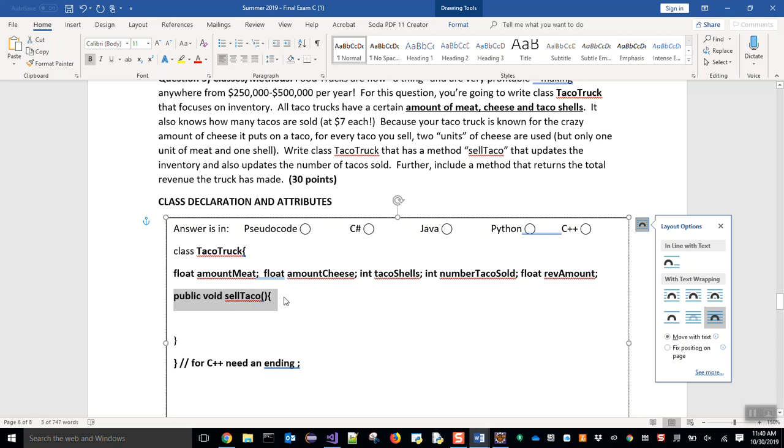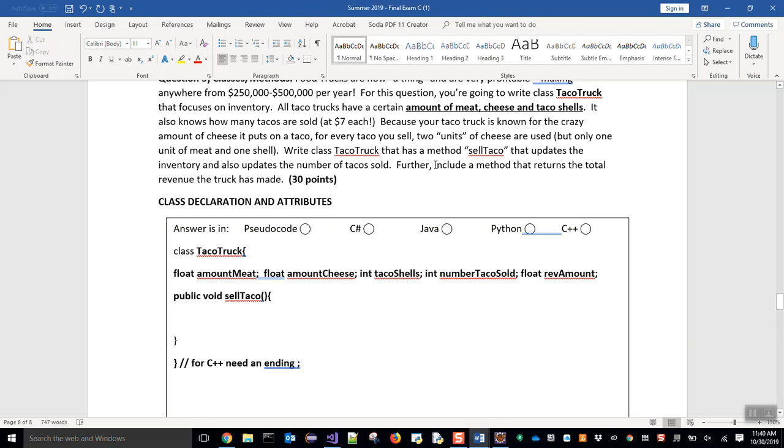So what do we need to do? We need to use this sentence to complete this method. So what does this say? 2 cheese plus 1 meat plus 1 shell.